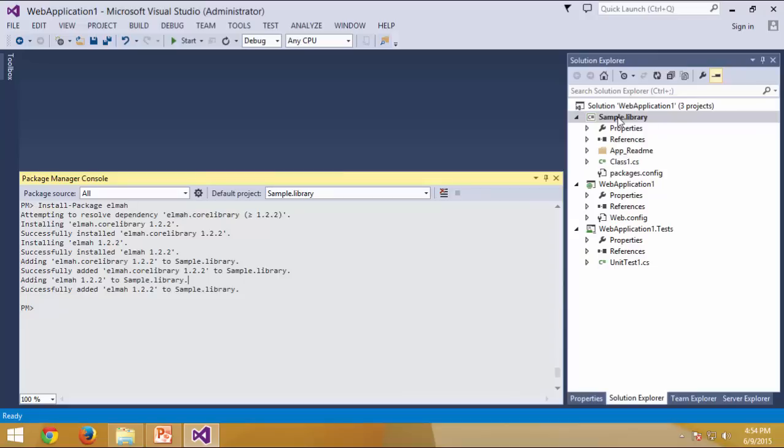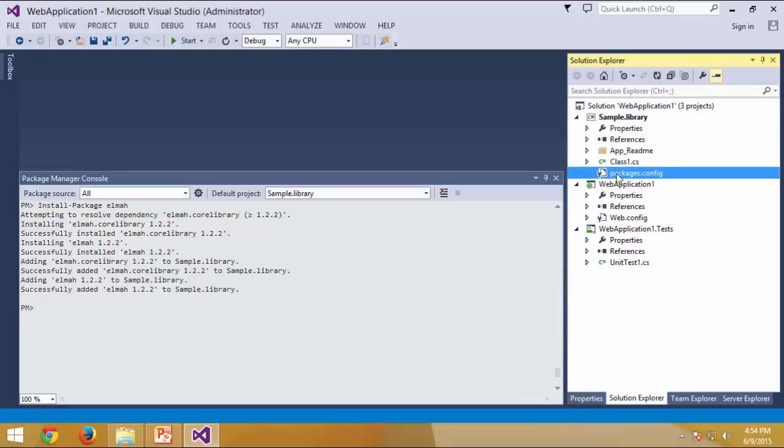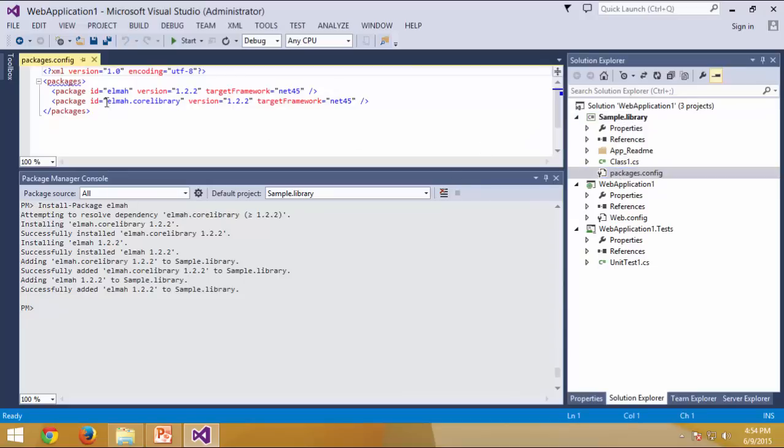So if you go to the sample.library, you can see packages.config has been added, and it has actually added two packages, because the Elma package is depending on another package called Elma core library. NuGet is smart enough to bring down the dependencies related to whatever package you are asking for.